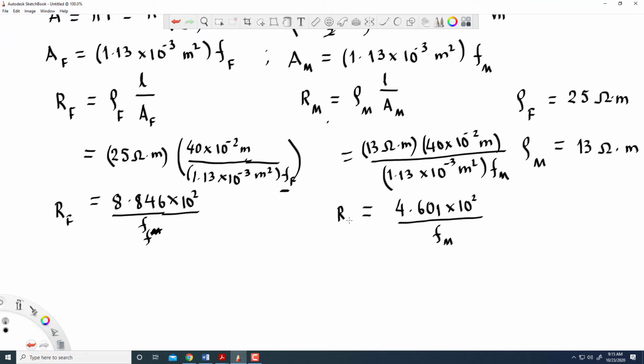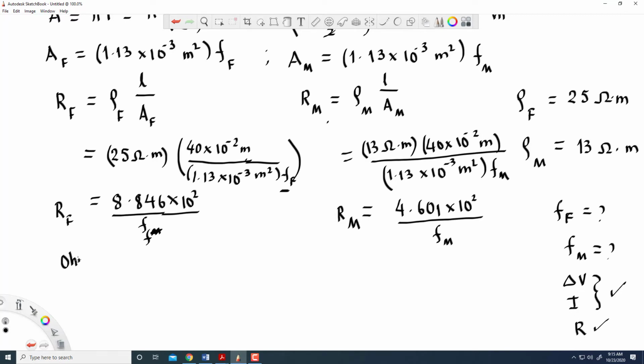And all these things that we are doing so far is to find this Fm and Ff. Okay, our purpose here is to find F sub F and F sub M. That's what we want to find. Now, the clue here is we are given delta V and we are given total I. Okay, and we know we can relate these things. These are given. We can relate these things to resistance. Okay, so these are all related by Ohm's law.